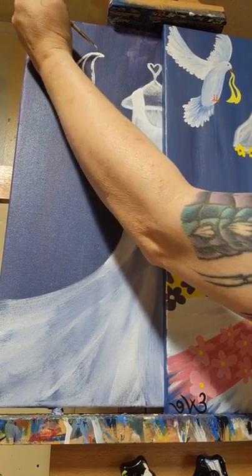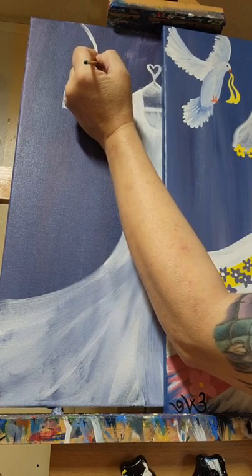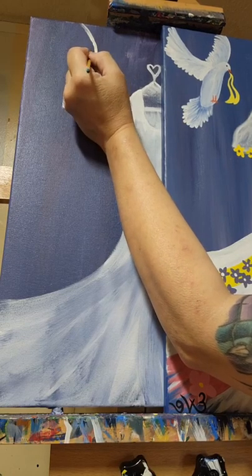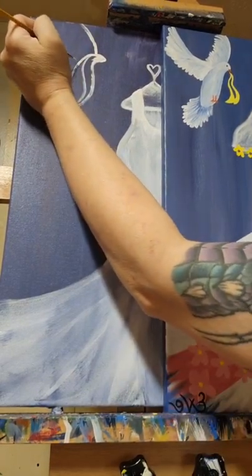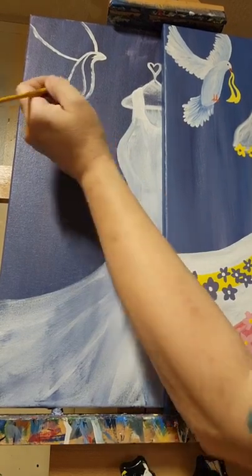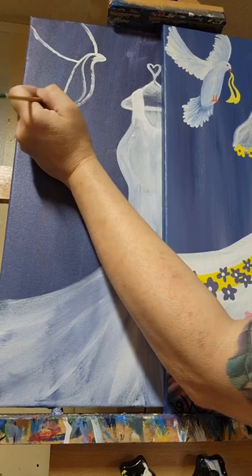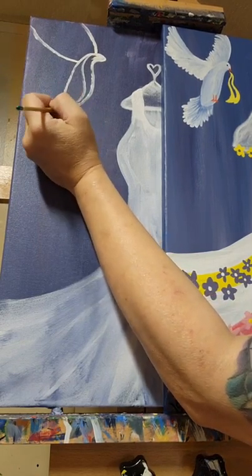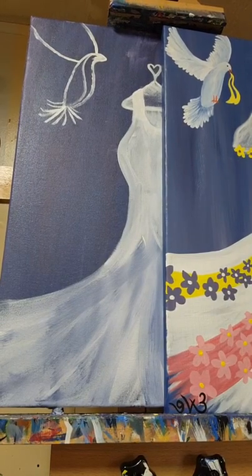Then the one wing is coming out from the top of his head, so swoop the wing that way. His head is pointing down a bit, so I'm going to pull on this and round out the front of his head. Then the other wing is right here, so that's going to swoop this way, just like that. And then his tail feathers, the long one is in the middle, and then you want to swoop the shorter ones just like that. Okay, so now I'm going to switch to Mini Me and we're going to color that in, but I'll give you a chance to draw it in the way it needs to be.